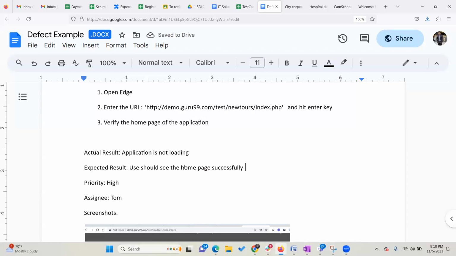Expected result: the user should see the home page.